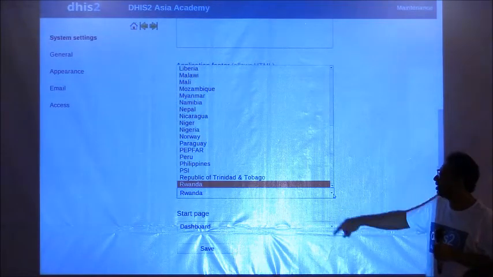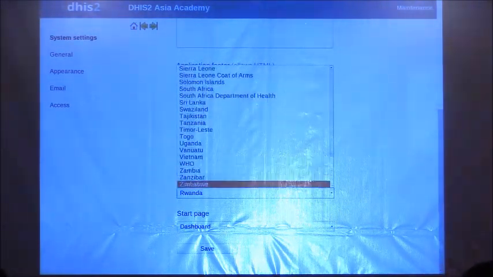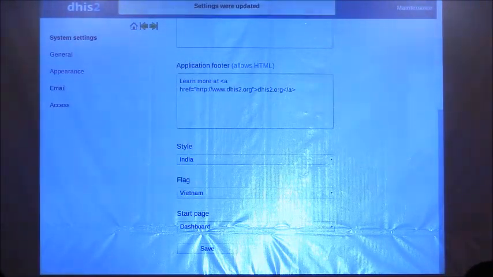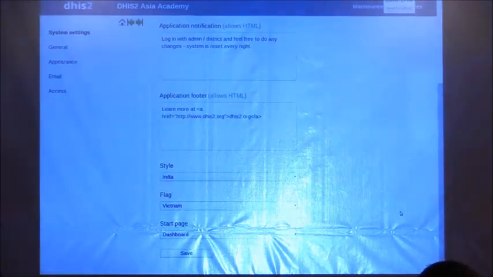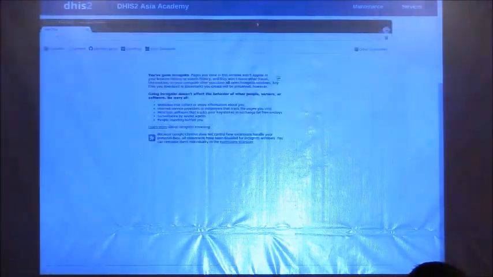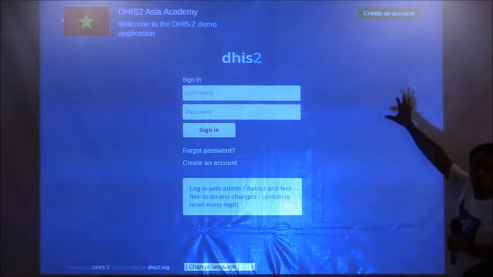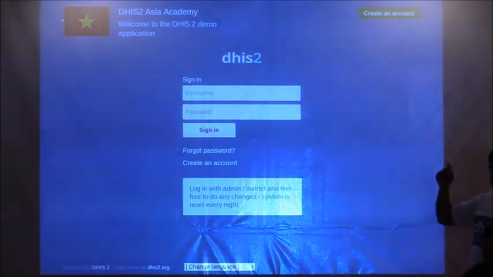Let's just say Vietnam, for example, and save. Here you see the whole thing, the flag, everything up. You can customize anything.